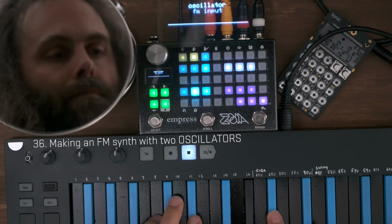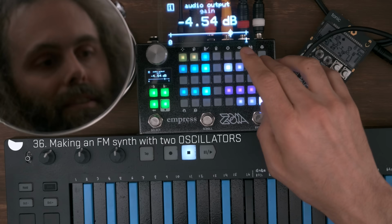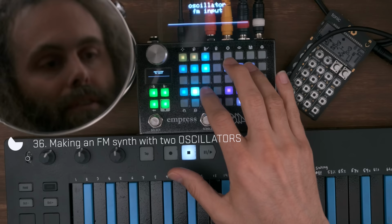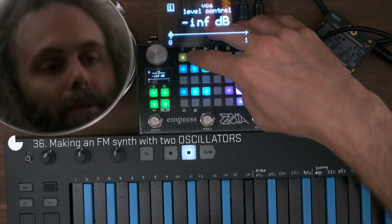So instead of letting this one go straight to the mixer, I'm going to break that. So I want this oscillator to control the FM input of the second oscillator. This oscillator going here. For now, I'm controlling it in such a crude way, just on off. And then I want this to go out.